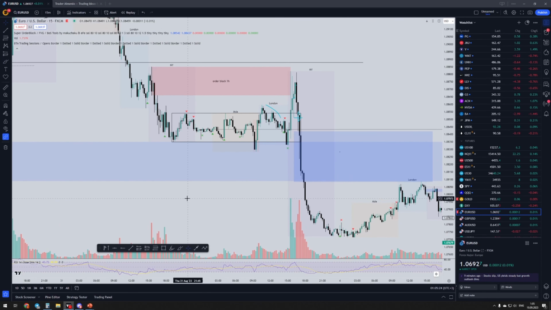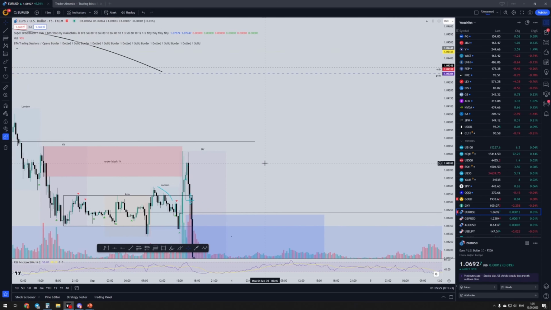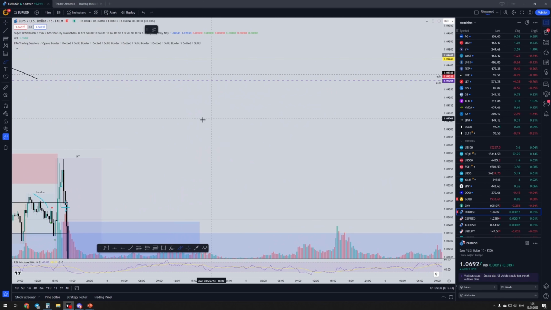The hardest part is identifying the range. This is the hardest part. So let me draw it. So we have price going down, right, or up, it doesn't matter. Then we're bouncing. We're not updating, so let's work like this. We're not updating this lower high, and we're not updating this lower low.